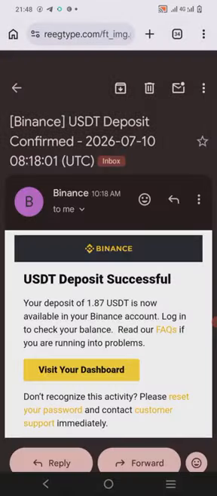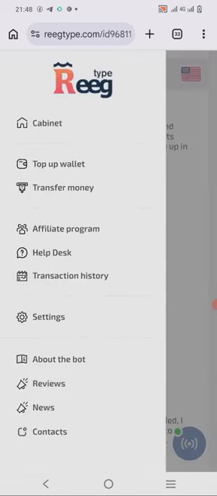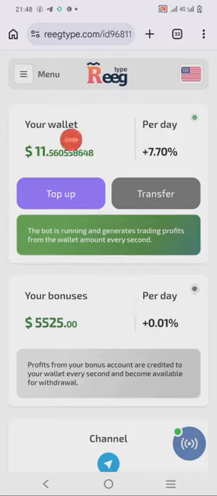Let's see what this person got in his Binance account. $1.87 on daily basis for free. Okay, so you can even withdraw more. I can decide to withdraw everything here, but the issue is, if I do so, my miner will become slower than this, and the percentage I earn daily will drop. So as you build it up, you are making more money.